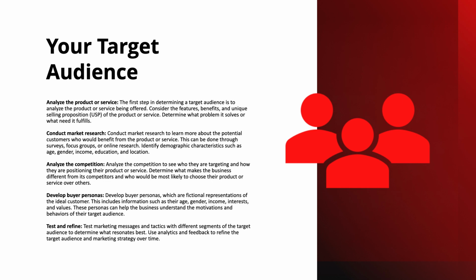Next, you're going to analyze the competition, which is also part of the market research. So you're going to see who they are, who they're targeting, and how they are positioning their product or service. We're going to determine what makes the business different from its competitors. This is what I refer to as your point of differentiation, and who would be most likely to choose their product or service over others. So you're really going to try to understand why certain people are going to your competitors, or why is someone buying from Nike rather than Under Armour, or why is someone buying from Under Armour rather than Nike.